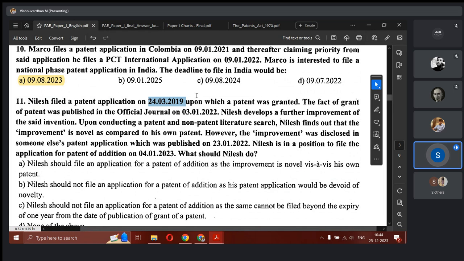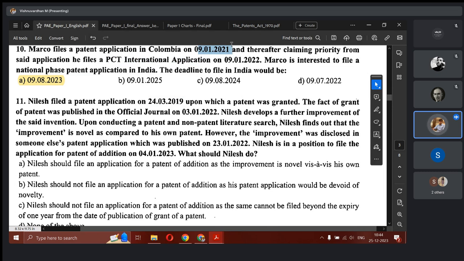Go on. I, Vishnu, had one doubt. Go on. So, from filing a national application within 12 months, we have to file the international application, but within 30 months, we can file other national applications. So you have not filed your PCT yet, correct? Yeah. You have only filed the national application in Colombia. So as of now, the PCT treaty is not active. So you cannot claim 30/31 months till you file the PCT application.